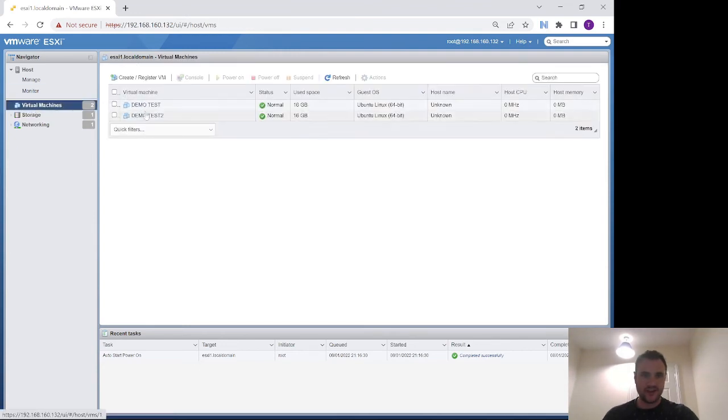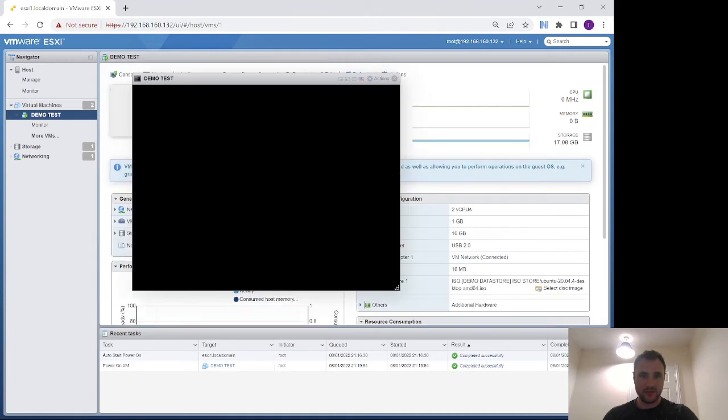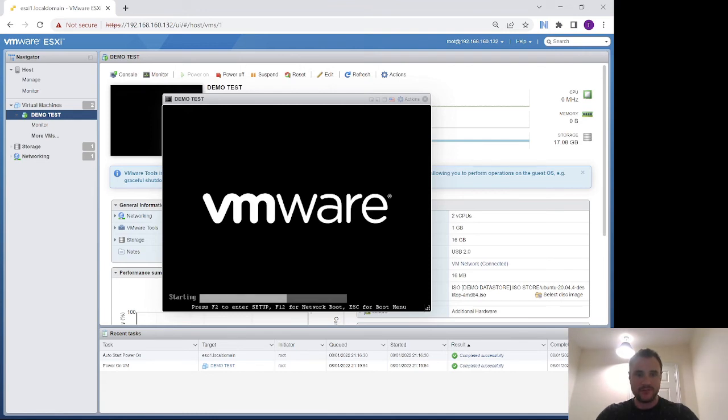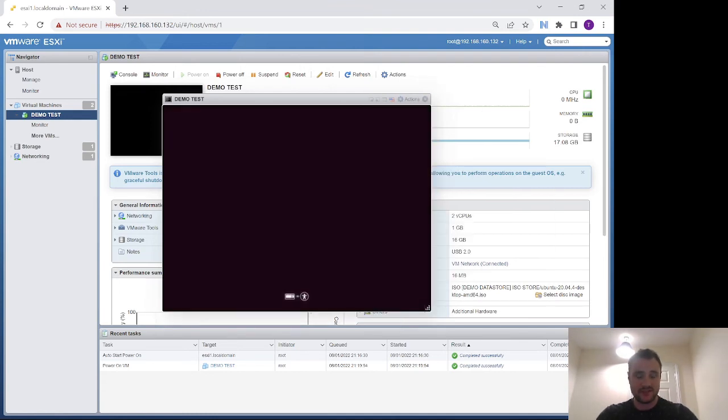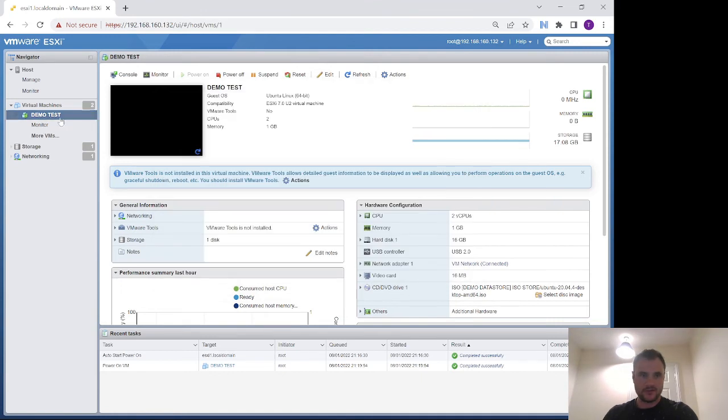So because these 2 VMs, I think they're both Ubuntu that I've previously installed, literally we can just click on them and we should be away. These should be at the post. Oh no, so it's starting up now. So this is the process of just installing the VM at the minute. I've not actually built these through to the desktop, and these are in the process of building through an ISO store. I'll quickly show you that. There we go. Cool. So we can see there we've got our demonstration VMs.